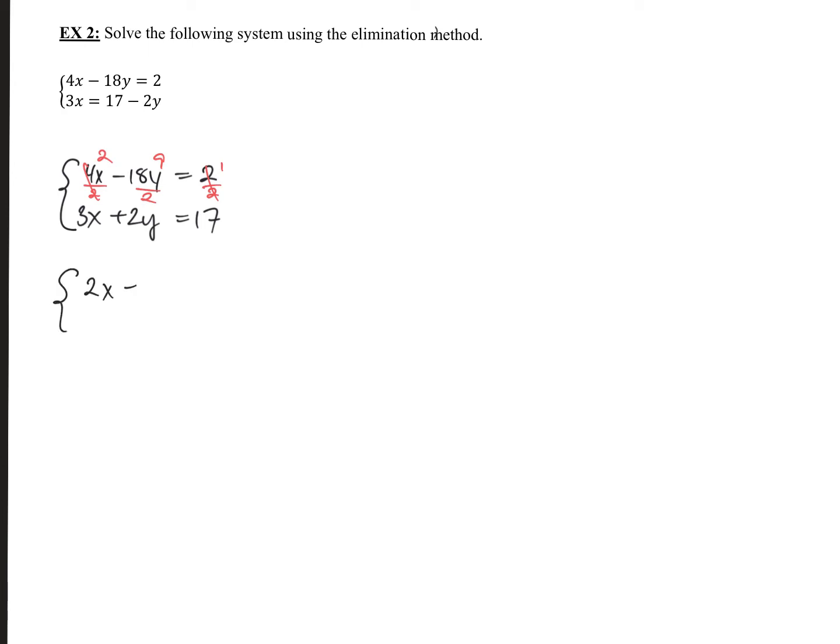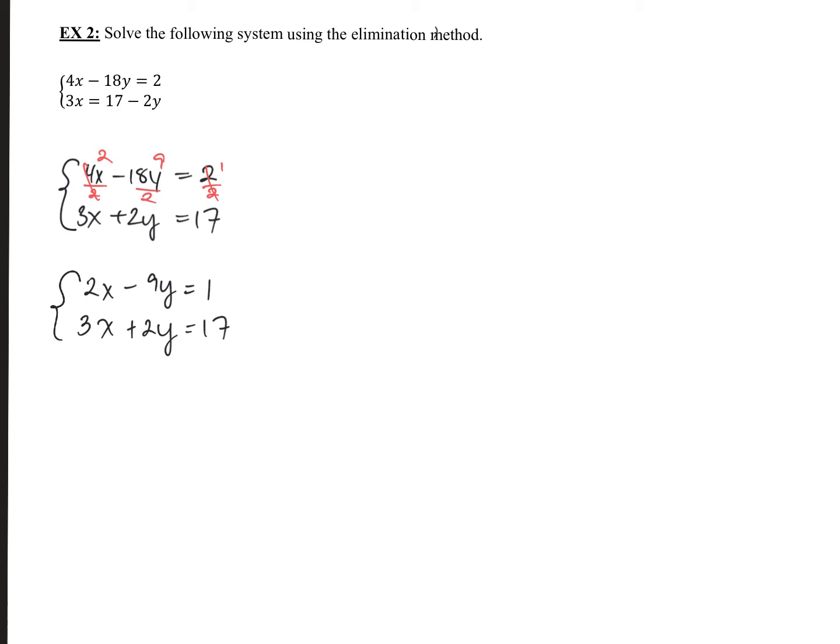Once again, note I'm always keeping those braces on the side, because I'm letting people who are reading this know that this is a system. You might say, why do we need the braces to know if there's a system? If I took away the braces and you just looked at this, it would look like my equation had gone from this to that. I have no idea how that has been solved. I can't logically figure that out. So to let a person know that these aren't the same equation that we're solving, these are two totally different equations, we use the braces. A lot of the times, it's letting other people understand how you got your answers.